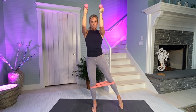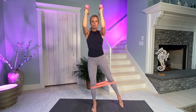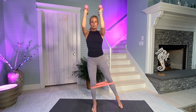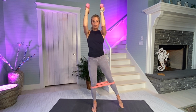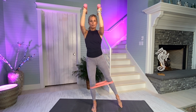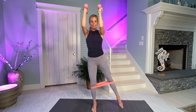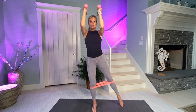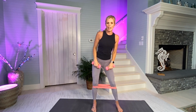One, two, three, four, five, six, seven, eight, nine, 10, one, two, three, four, five, six, seven, eight, nine, 20. One, two, three, four, five, six, seven, eight, nine, 30. Nice work. Shift your body side to side just to kind of loosen it up.